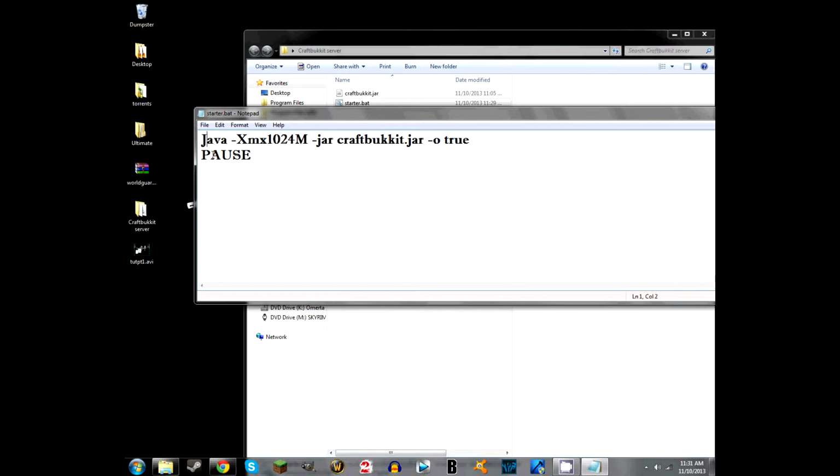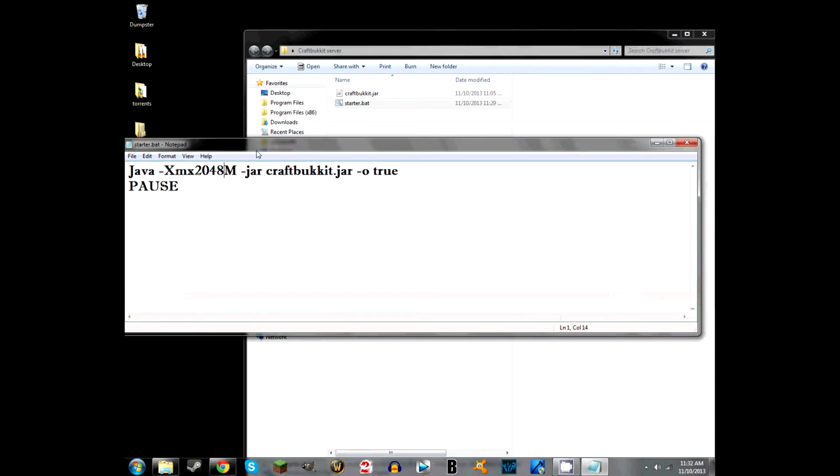There's other scripts for starting up your server that are different, the Xmx and then the number. It should be how much RAM your computer has. So 1024 megabytes. If your server computer, which I highly recommend you do this on, has like, I don't know, 4 gigabytes, you put the selected amount of megabytes. There's other scripts for this where you can put gigabytes, but this is just one method. They're basically all the same.